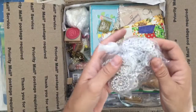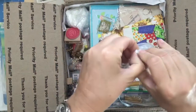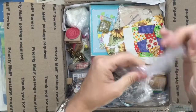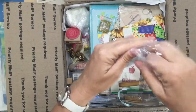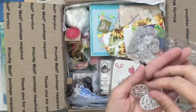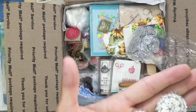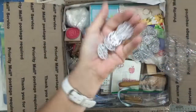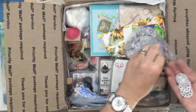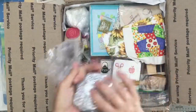Ooh, look at these. You know I'm gonna open this one up. Oh yeah, look at that. So there's a whole bunch of little plastic shiny things right here. Look at that. Isn't that cool? You know that's gonna be a part of somebody's kit. I haven't quite figured out what that's gonna be yet, but that's going into a kit somehow.